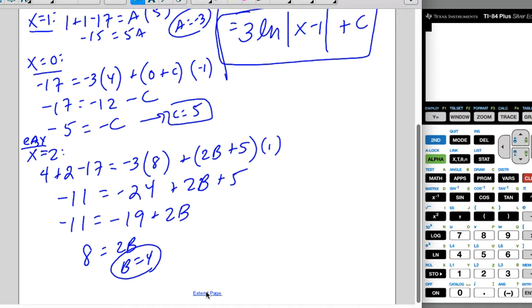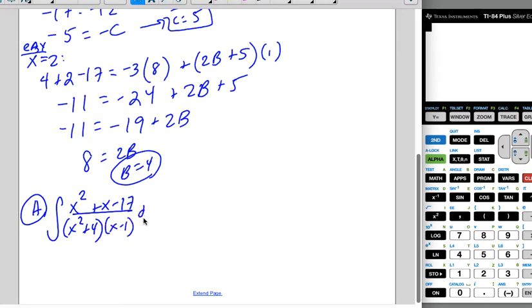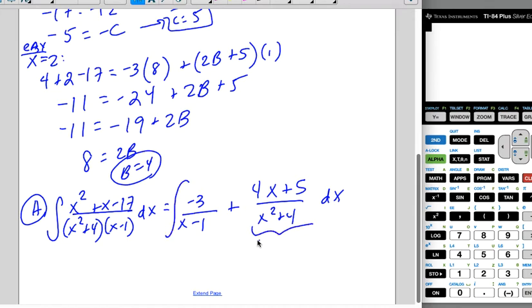Okay, so after all that work, because that was not a small amount of work, right, we're now going to have to establish that my original integral, so we're still working through a, right, the integral was x squared plus x minus 17 over this entire ugly monstrosity. We can double check in a second. And we now know that it's a, which was negative 3 over the x minus 1, plus b, which was 4x, plus c, which is 5, over this thing. Well, so after all that, I'm going to have to split this into 2, and we've seen that before. So this is about as awful as I can get. So I'm going to split this into 2.